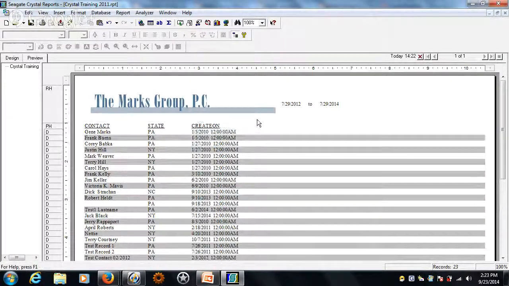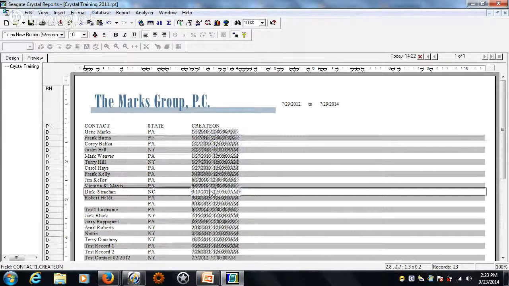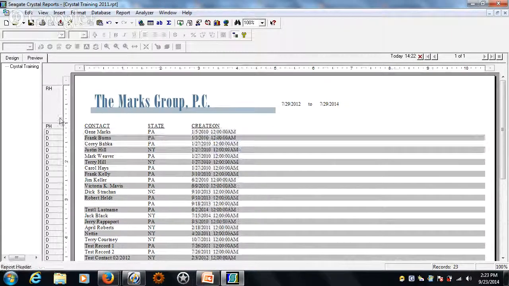Now, because my backend database happens to be a Goldmine database, and Goldmine, in the case of the create on value, does not track a time precision. It's only tracking the date portion of the precision. So what it's doing is that it's showing you 12 a.m. for every record, and it looks ugly. There are a couple of different ways to deal with this issue.